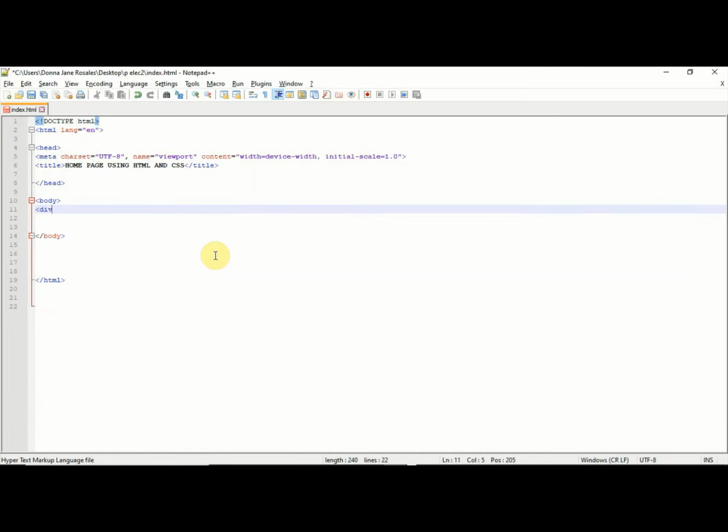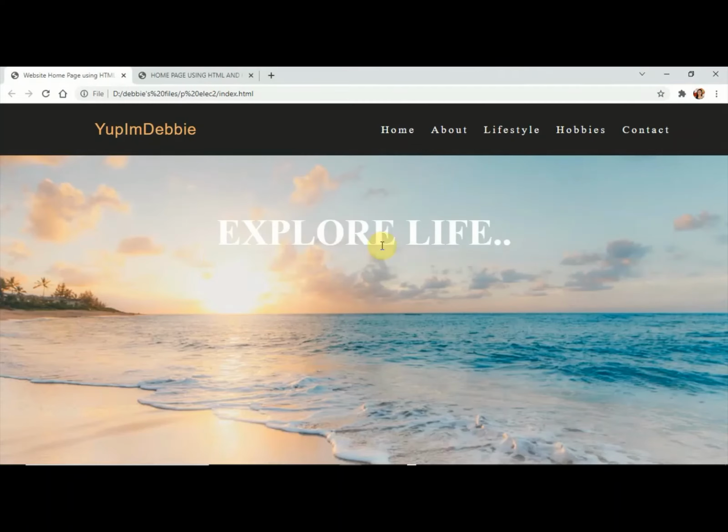Okay, so by using this tag, you can create a particular division or particular section for a particular data or function in the web pages. Like maghimo kag header, okay, footer, navigation bar, create kag division para sa imong mga images or text.